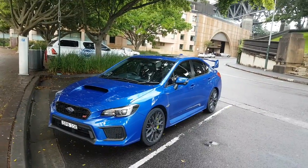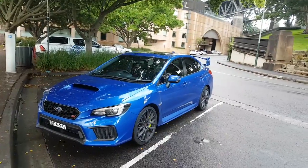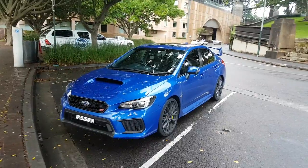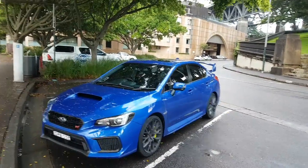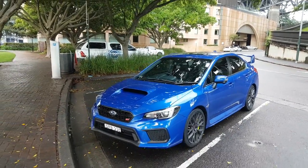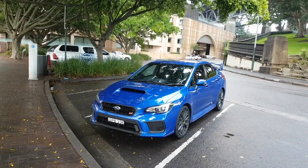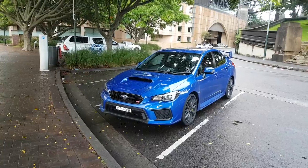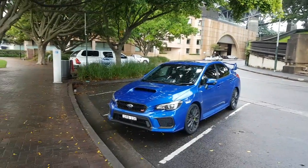Now, I've not yet Googled 2018 WRX frontal collision crash test. There must be one, maybe that crash coming next year. I don't know if Subaru had to do it for this. I'm not sure how it works, but okay, the car's heavier. But what I forgot when I was bitching and moaning in the beginning was that Subaru put safety first, guys. The chassis is well over-engineered for the powertrain. Yes, you can get into trouble, but not easily.